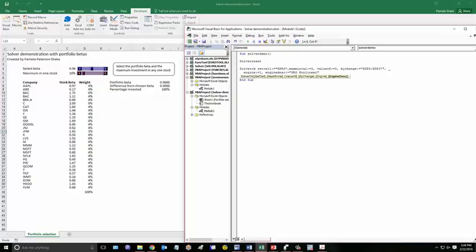Now, had we not done tools references, when we hit enter, this thing would light up red. I'm assuming I don't have any other typing errors, but let's say everything was typed perfectly, and yet I didn't add in the reference to solver, then things would light up as red. So far, so good. Leave the space, and we go over here.